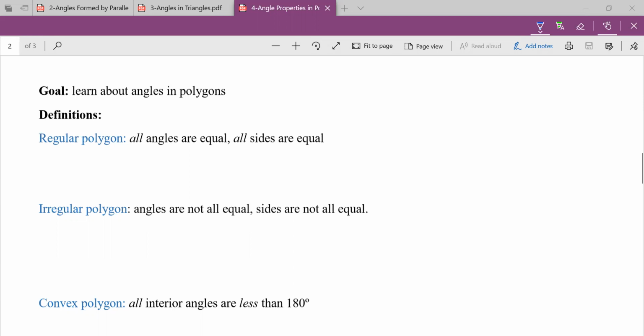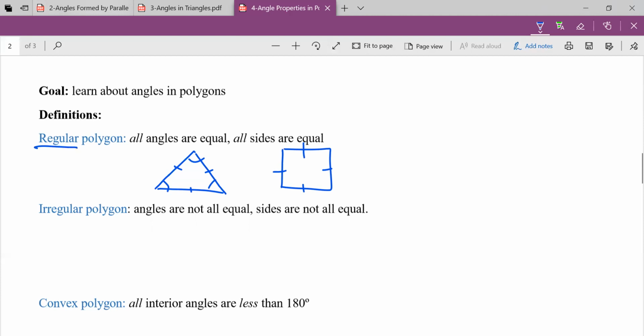Again, some more definitions that you're going to want to put together. A regular polygon is when all angles are equal and all sides are equal. I'll give you the easiest case: an equilateral triangle. In an equilateral triangle, all sides are the same and all angles are the same. That's all it means. I could do a square, a pentagon, a hexagon and a dodecahedron or whatever. All angles are equal and the same. So that's what the word regular means.